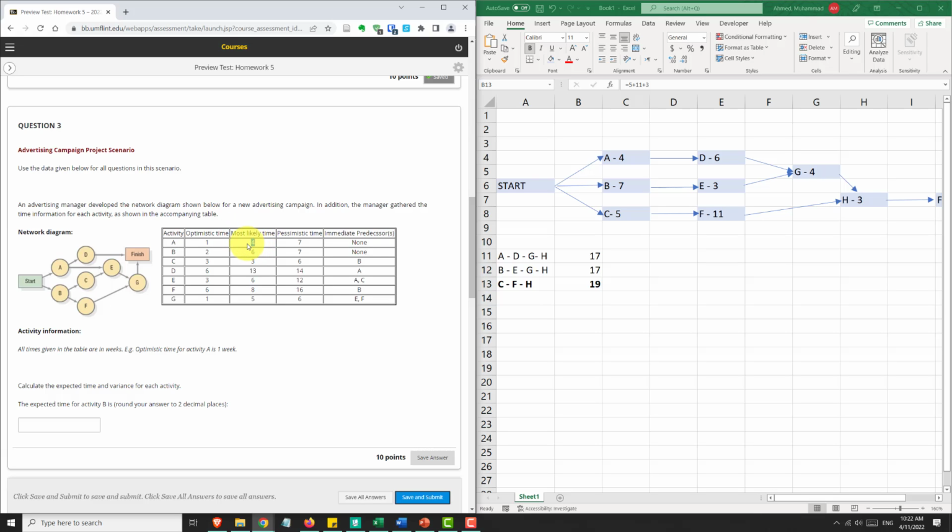So most likely it will take, for whatever is weeks, so everything is given in weeks. So most likely activity A will take 4 weeks. Worst case, if things happen, there are delays, something like that, it can take up to 7 weeks. And best case, if everything lines up properly, in ideal conditions, it can take 1 week. The actual time it takes when you actually do the project will be some number between 1 and 7, with a high chance to be 4 or something near 4. Okay? So that's how we read these times. Same thing for all the activities.